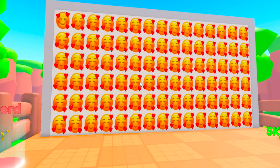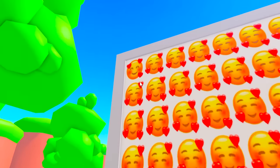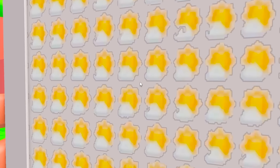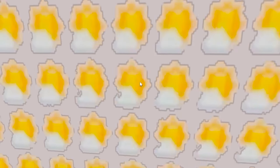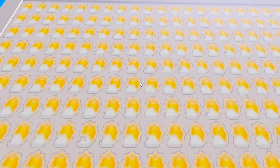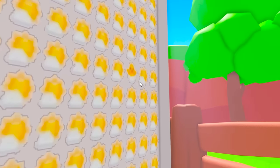Aw, this one's so cute and full of love. I feel like they keep trying to trick us by putting them on the side. So these look normal. And oh, top left, Snowy. There it is. Whoa, I don't even know what this is, but there are so many. Why are there so many of these, Snowy? We have to check every single one, every tiny pixel. There might be one little pixel that is different from the others. Oh, it's this right here.